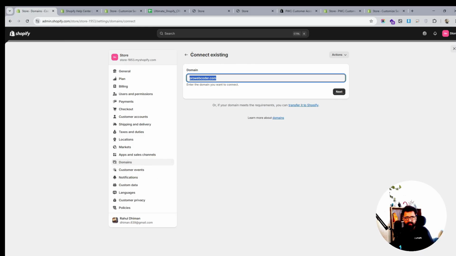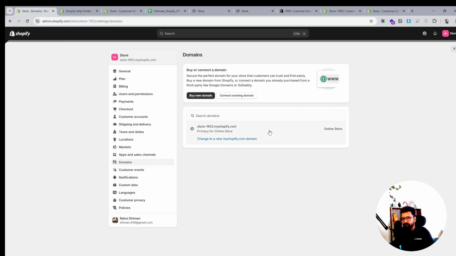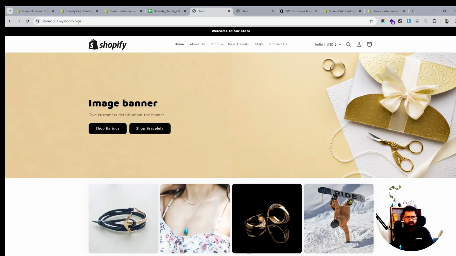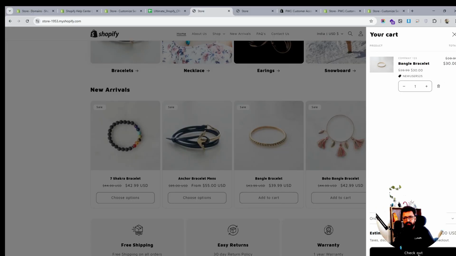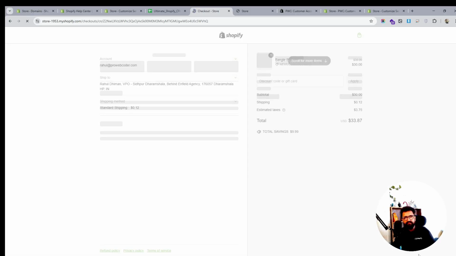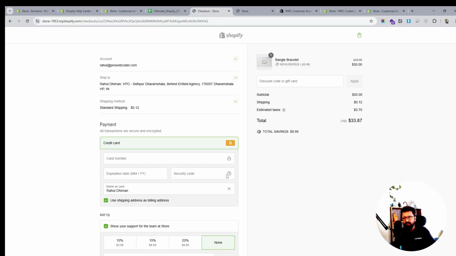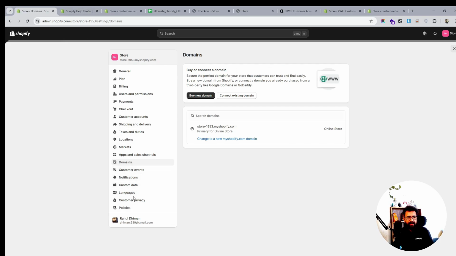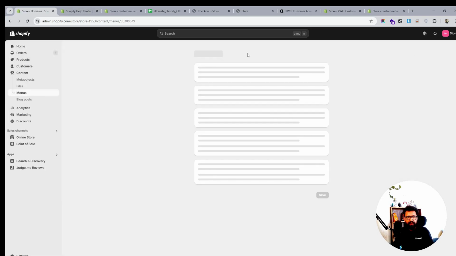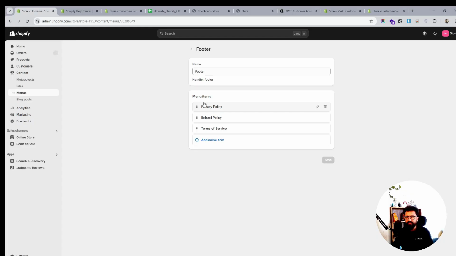So now you know where to connect the domain. Once the domain is connected, your front website would always load with your domain. And if the shipping is set up, you can just simply start selling. That's it, and you're all ready to go. Everything is all set up, and you can constantly improve your website.